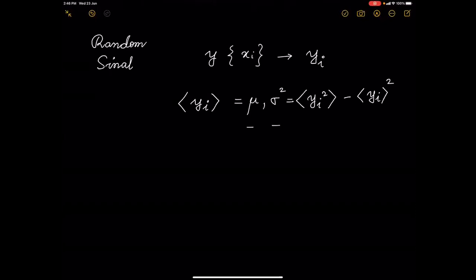Anybody? Higher order terms. But what do you mean by higher order terms? Yes, I can have what is called skewness or kurtosis, which are related to, say, the average of yi cubed or the average of yi to the power 4, and then appropriately subtracting and normalizing them. But other than that, anything else that you have learned?